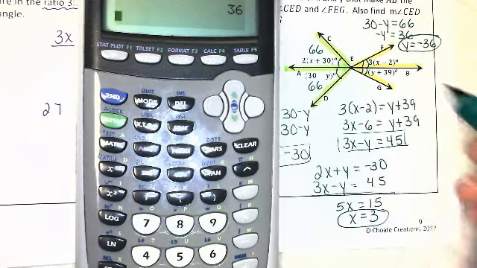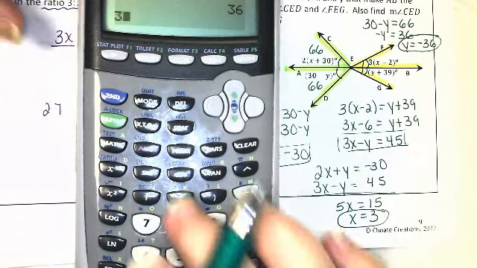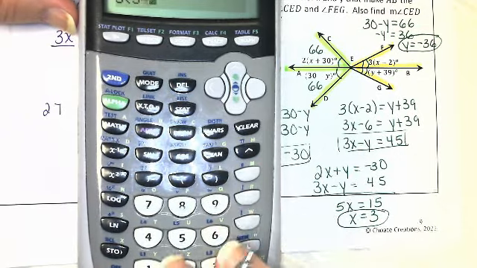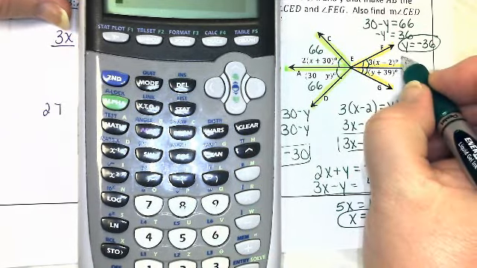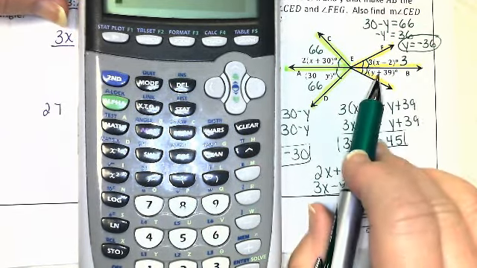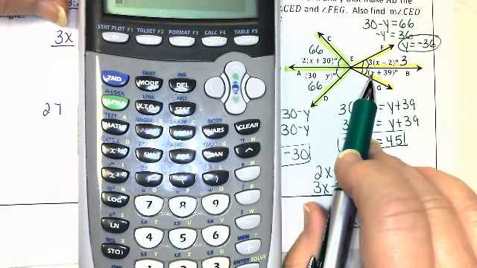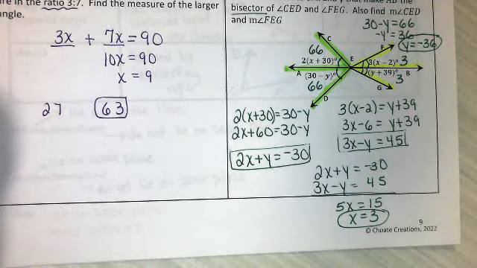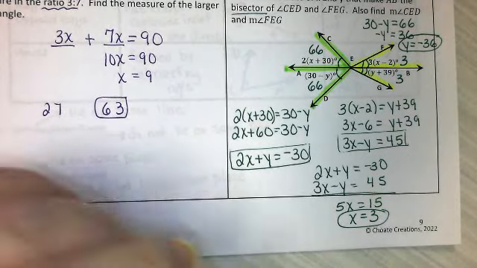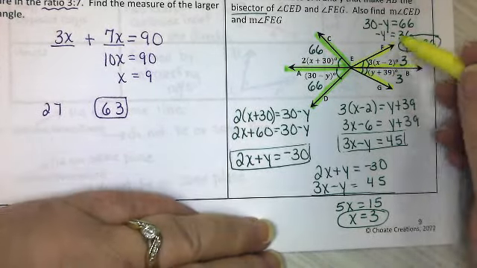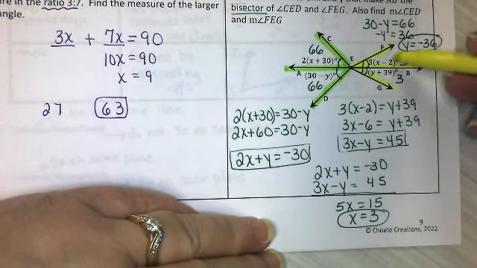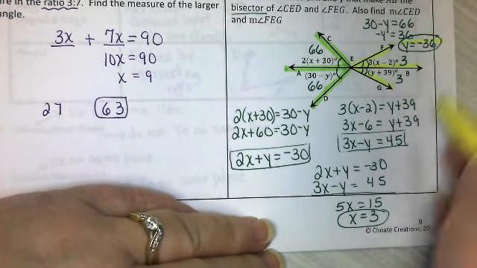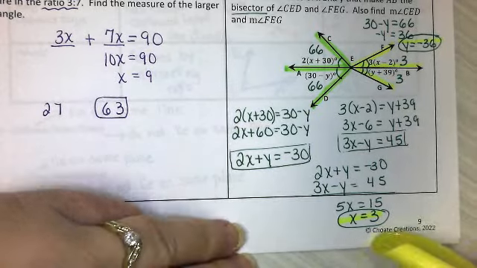Now, let's check the other two angles. If I put a 3 in here, 3 times 3 minus 2. Well, this angle becomes 7. And this angle, if I put in negative 36 plus 39, I also get 3. So I've solved my system correctly because my answers worked. Remember, a bisector is going to make two congruent angles. So there's my solution for x and y.